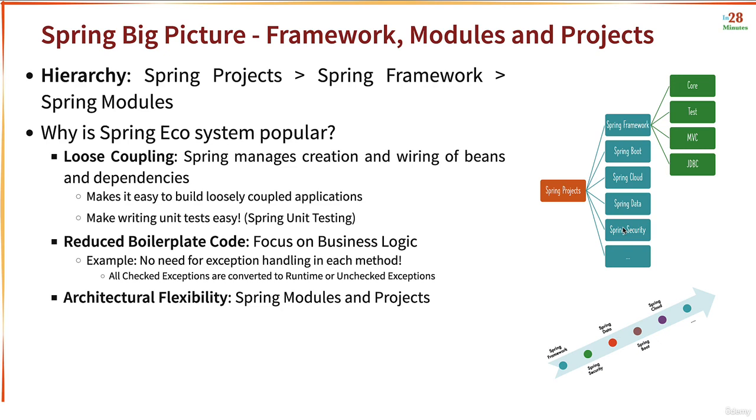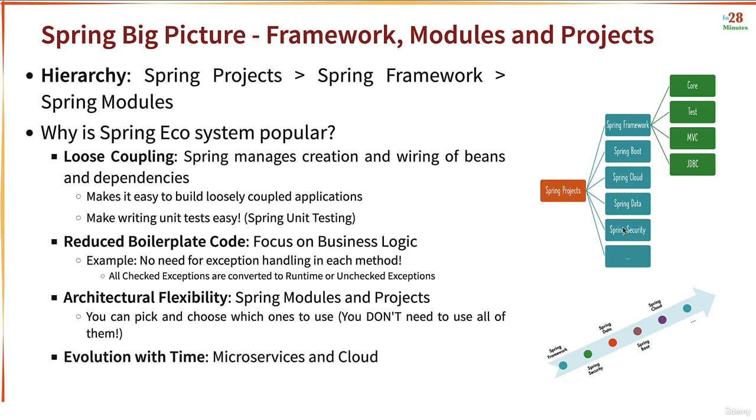Next, architecture flexibility. We talked about the fact that Spring is divided into a number of modules, and there are a number of separate projects as well. So you, as a developer or as an architect, can pick and choose which modules and which projects you would want to use. You don't need to use all of them.